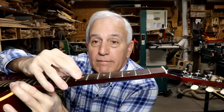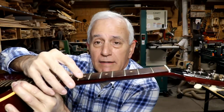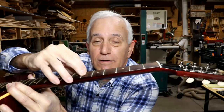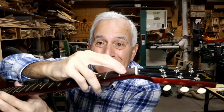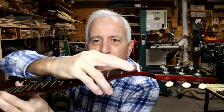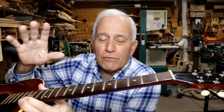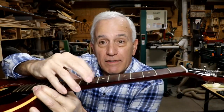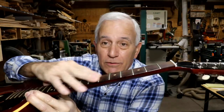Well, at the 10th fret, at the 100 millimeter mark, you've changed it by 1%, isn't that right? And 1% is very minimal. Here, you changed it a little bit more, here a little more, here a little more. Here, you changed it by 10% at the first fret. You were trying to fix a problem back here, but you just changed this first fret by 10%. Now, granted, those are not real life numbers, but you can see my point. You can make a small adjustment here, and it fixes the problem here, but it really compromised these other areas.